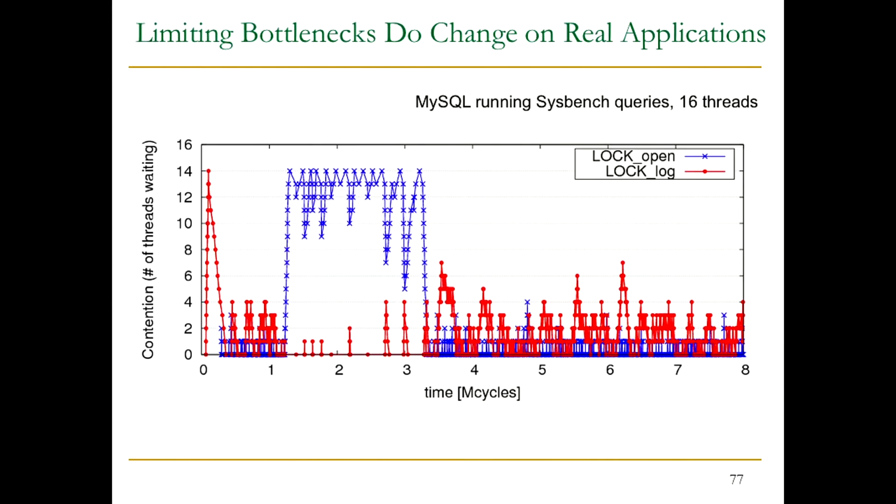Limiter critical sections change. And this is a real example from one part of the MySQL database for two different locks. You're opening the database tables, and this is the lock for the log. Usually you log stuff that you do in a database. And it turns out there are some cases where the log lock is the bottleneck. Bottleneck is defined as the number of threads that are waiting for that lock at that point in time. And at other points, the bottleneck is something else, right? The lock open. There are 14 threads that are waiting.